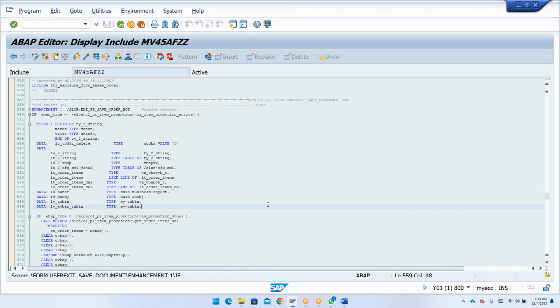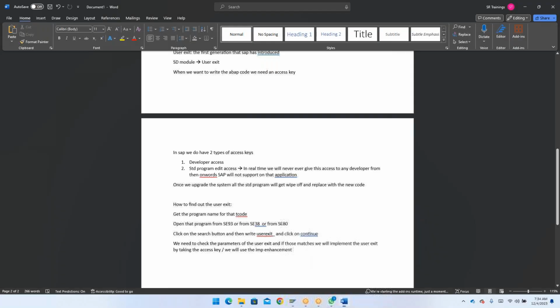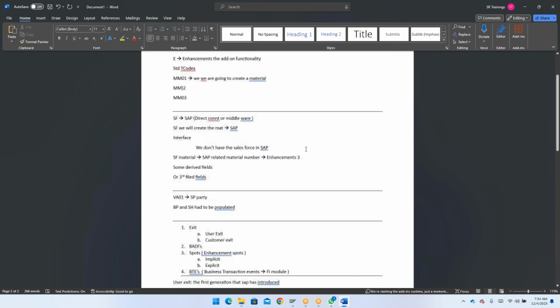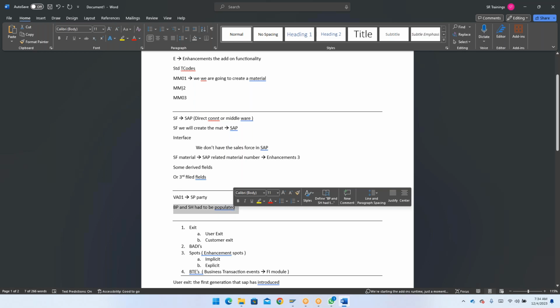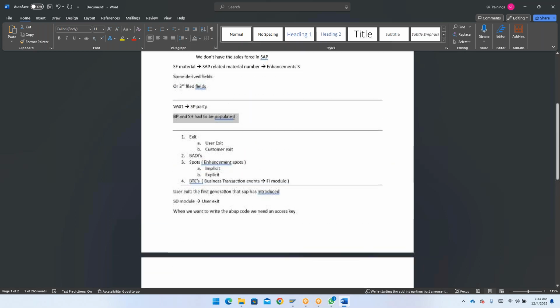That's it. So we need to get your requirement, and we need to know this. As I was telling you, I'll tell you the requirements as we have them in real time. One requirement I already told you: when we are creating the sales order for a particular order type, the same number has to be stored for bill to party and ship to party also, based upon the order type.